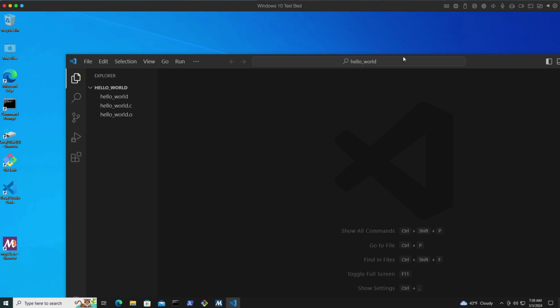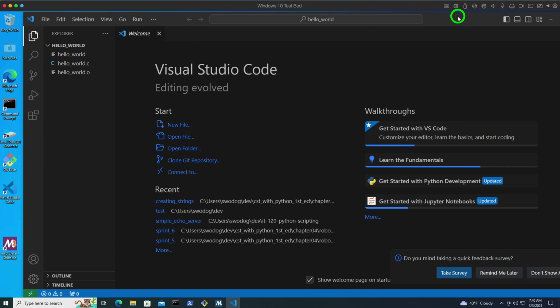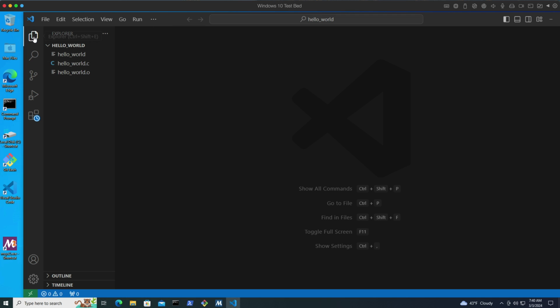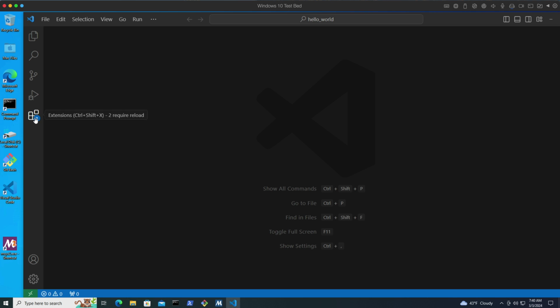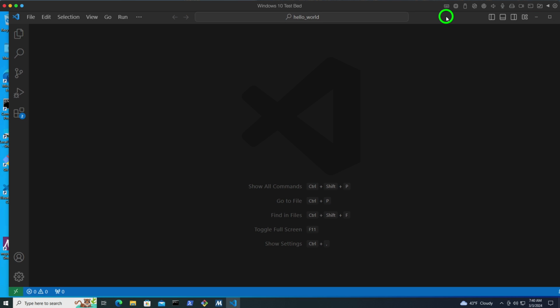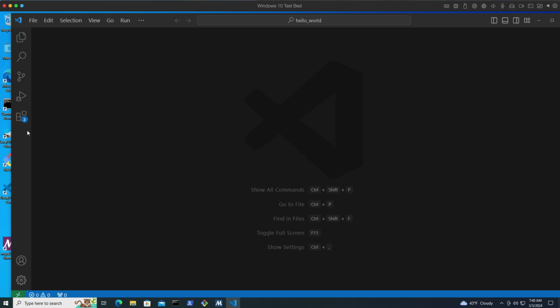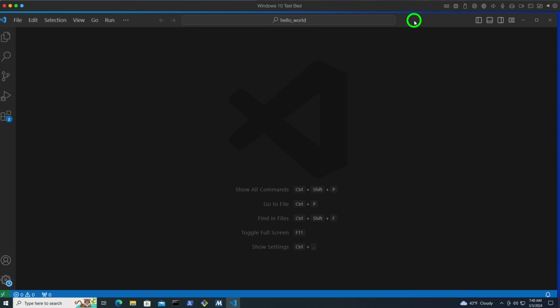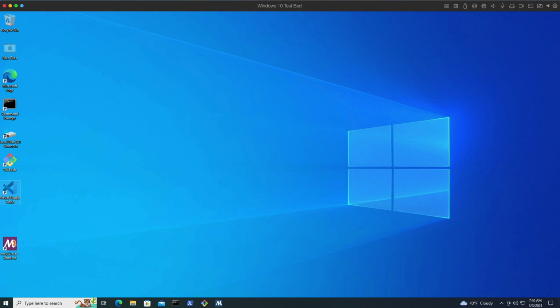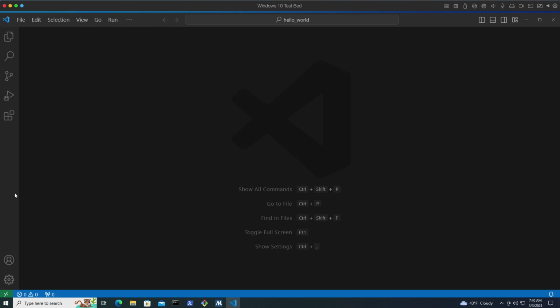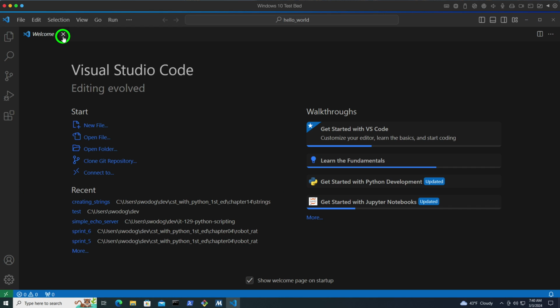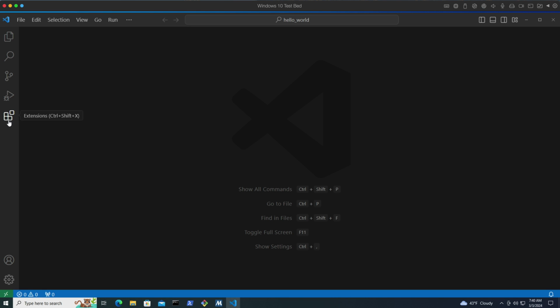Open up your Visual Studio Code. Okay, now if this is the first time, don't show, I don't want to take a survey. Okay, you won't see any of this stuff, right? So let me just get out of here. All right. So when you download the latest version, you shouldn't have any updates. But if you see numbers over here in a blue circle, that means there are extension updates. And it means that you have to shut down Visual Studio Code and relaunch it. So we'll relaunch it, and then that should remove those blue notifications.